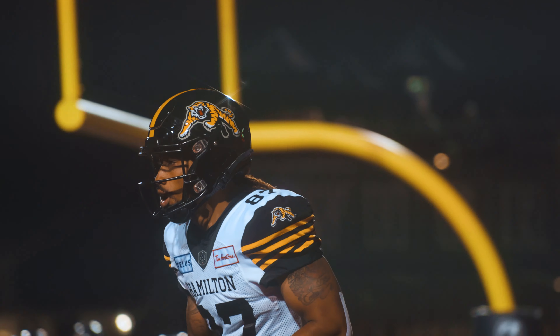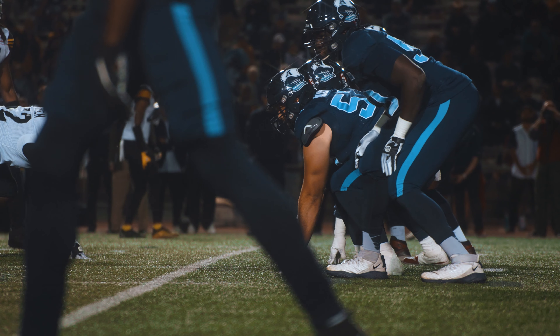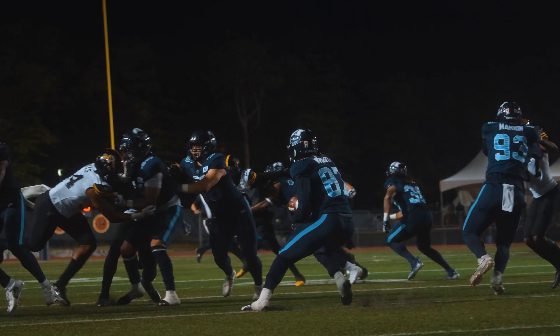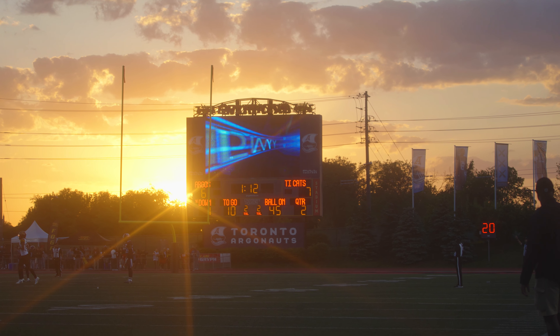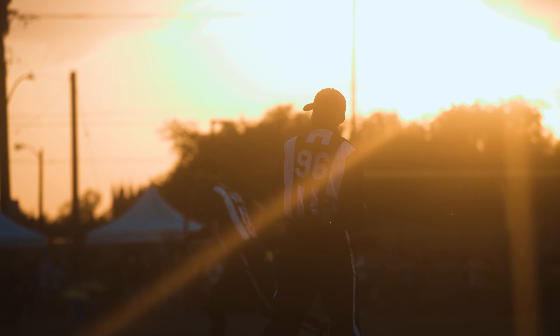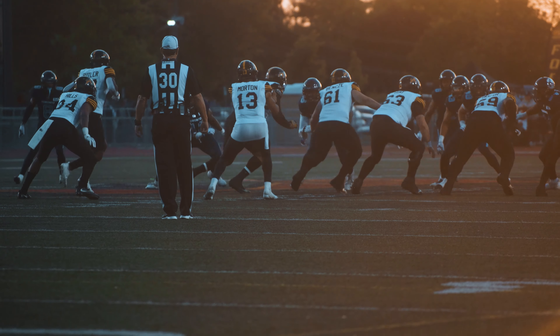I also really liked how the filter performed at night when I was shooting close-ups of players. There were a few evening shots where I thought the stars bouncing off the players' helmets or appearing in the background made everything look a lot cooler. During sunset it was also really cool how I could aim the filter at the sun and get streaks of light that would sometimes cross into my image — having orange light streaks at golden hour coming through my footage while filming football is not something you can easily replicate, and I was able to do it really simply with this filter.